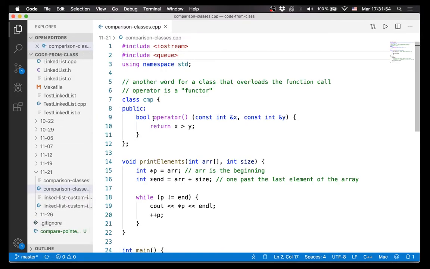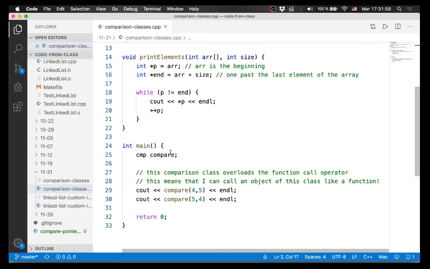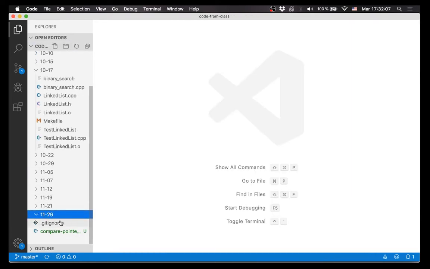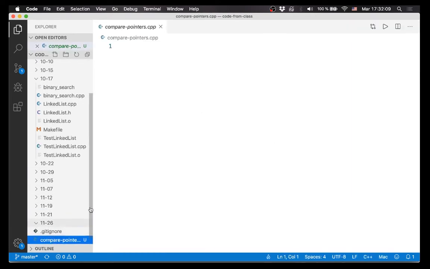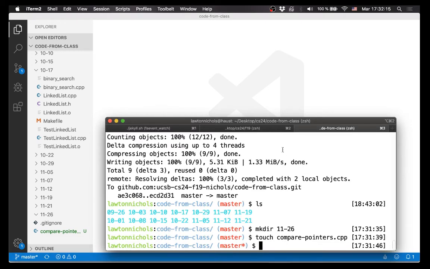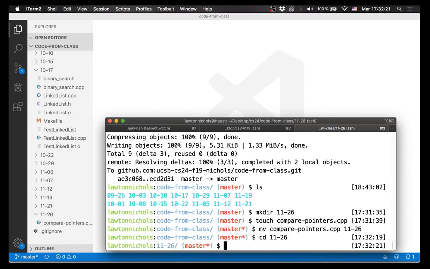And I'm going to use a lot of what we did last time, so hopefully I can include a lot of this. Oh, I made this file in the outer directory. Let's fix that. I didn't change directories. Move compare pointers.cpp into today's folder. There we go.